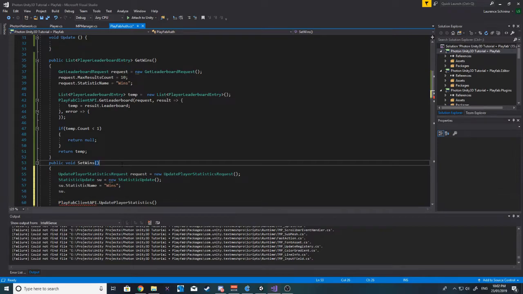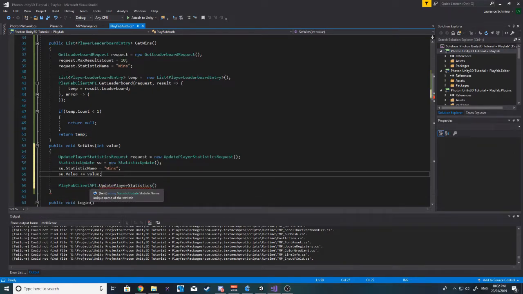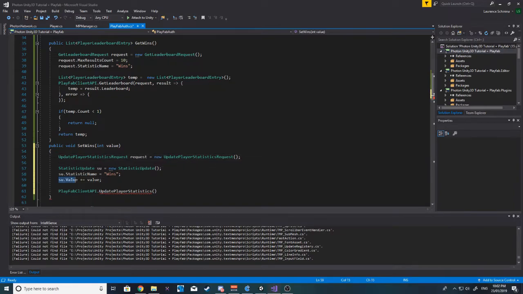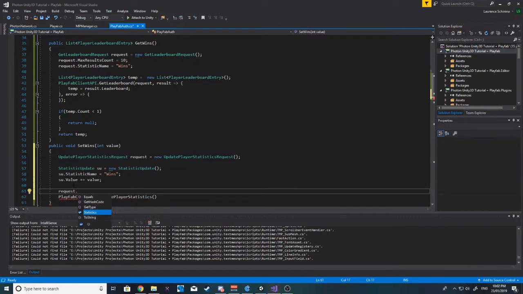So we're gonna just make an int, we'll call it value. And then this is going to be... Can we do plus equals value? Is that gonna get the current value? I don't know. I've never done that before. Because technically this should hold the current value of the statistic, should it not? I don't know. We'll find out. We'll see what happens. Okay, so now we can do request.statistic equals su.